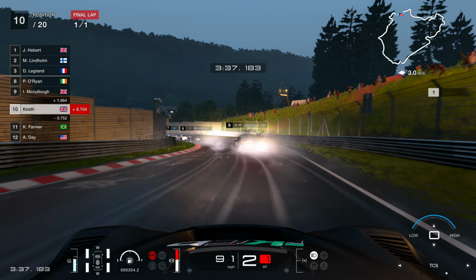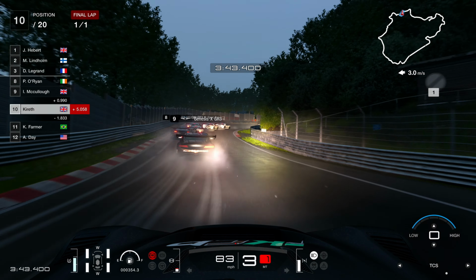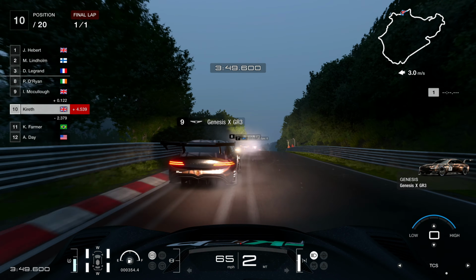And that is one of the biggest differences between people who are fast in the wet and people who are slow in the wet. People who are fast in the wet carry so much speed through the medium and high speed corners. So we're about to get onto that section of the Nordschleife now.